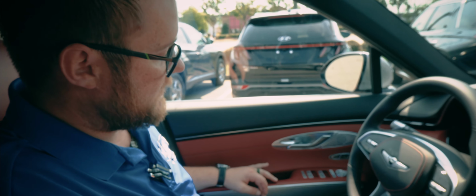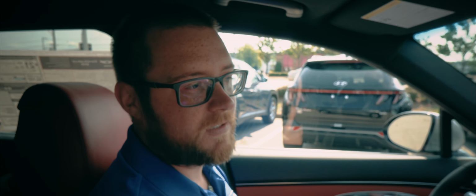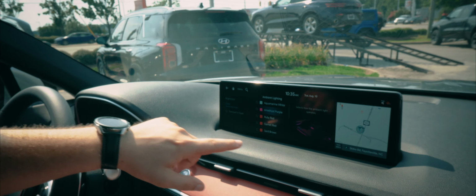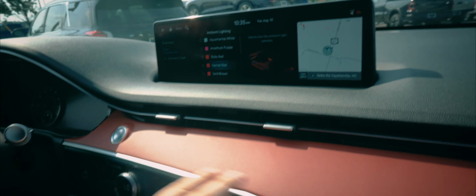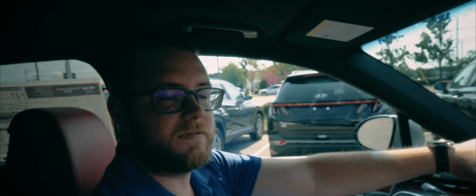All right, so one of the coolest features about this vehicle for that personalization to give the vehicle your own personal touch is the ambient lighting in the vehicle. Now you've got these backlit design panels right here that are actually going to show that color. It's a little bit too bright outside for it to show up right now, but right up here you've got all of these different colors which are going to be able to change inside there. And as you can see from the demo right there, you can kind of see where that light's going to show up at. So those backlit panels around the thing here, around your climate control, all over the vehicle, just kind of give that extra element of personal design.